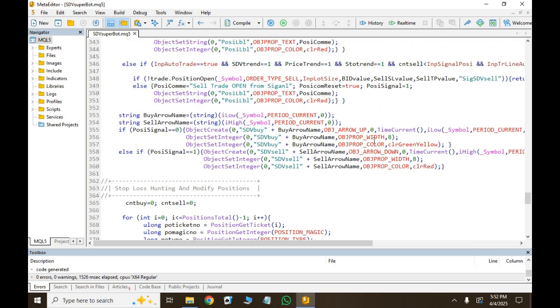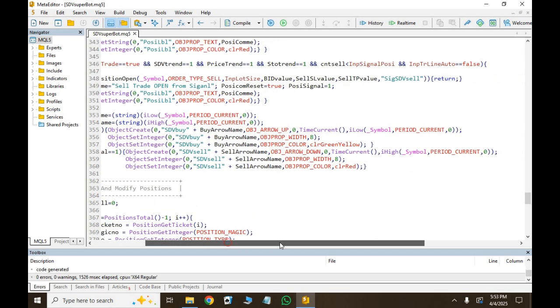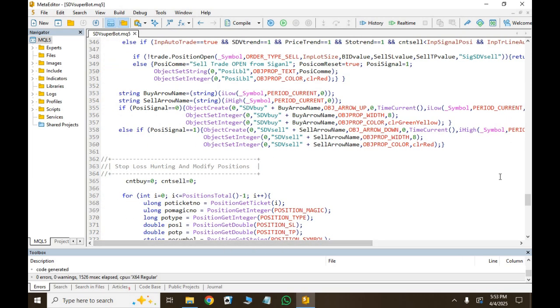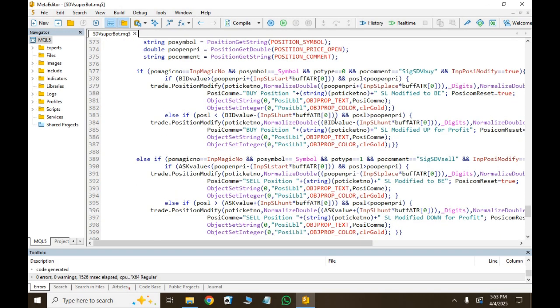And I want to tell one thing. For this arrow object, I use the current period as the time frame, not the normal time frame or low time frame, because if the user changes the chart time frame to 1 hour or 15 minutes or anything, it's not a problem for this object. The current time frame shows the arrow signal, right?